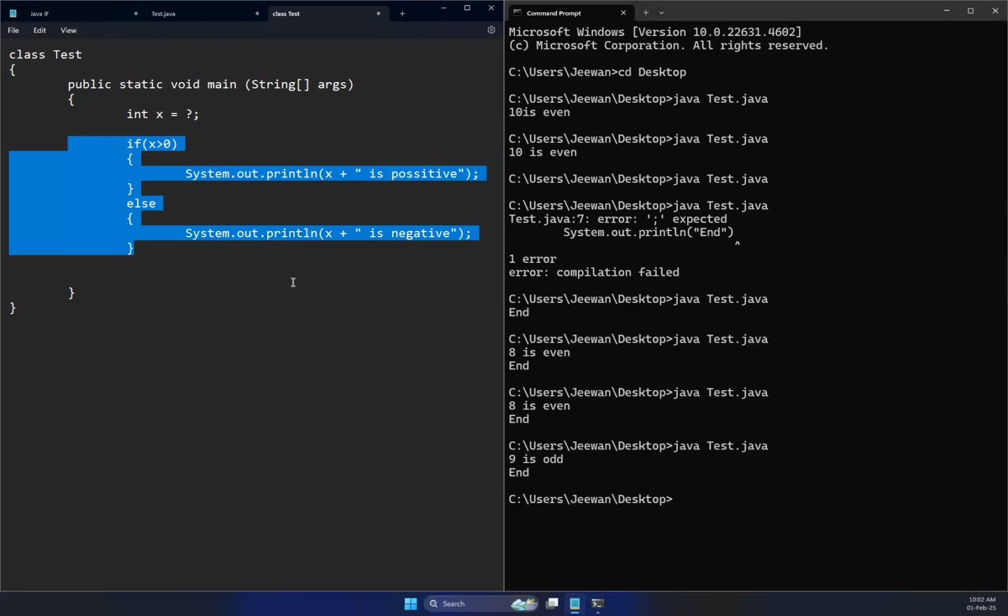If x is equal to 0, there will be no results. When x is 0, what would it give you? What would be the result if x is 0?